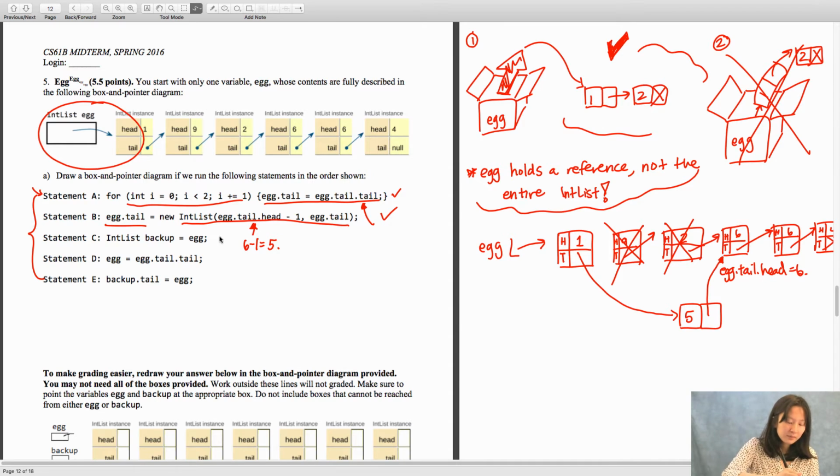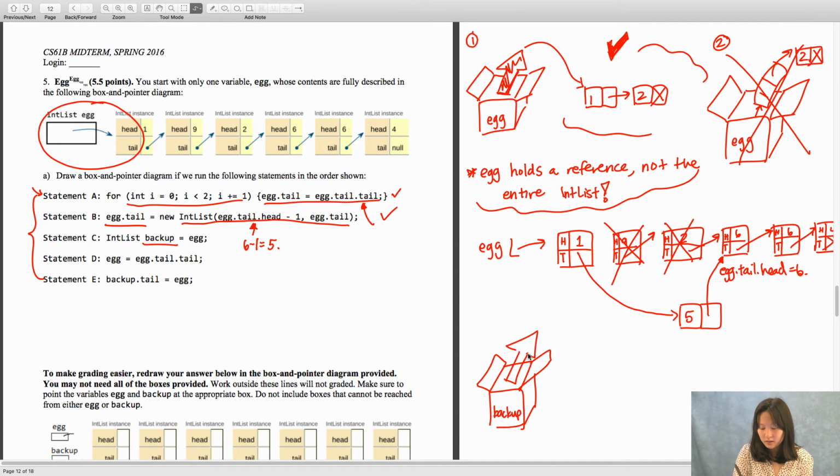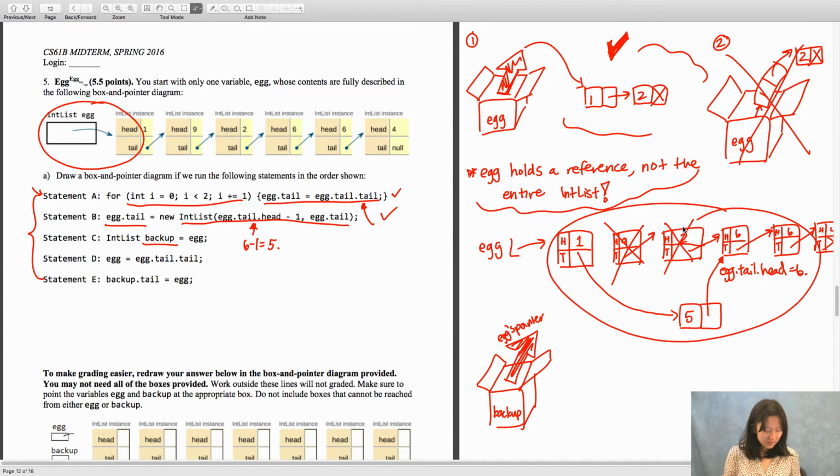So statement C, what it's doing is initializing a new box to hold a reference. So this is not like making a deep copy of the list. So what's happening is that you have this box backup that pretty much copied over whatever pointer that egg had. This was like egg's pointer. So this means that you're not going to make another copy of all of these int list instances.